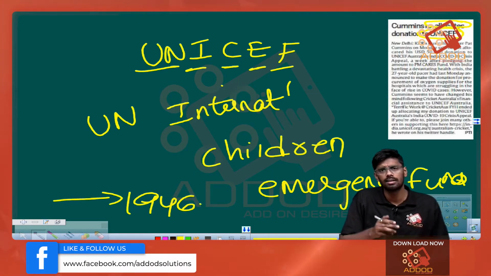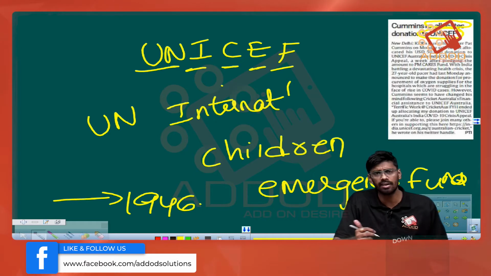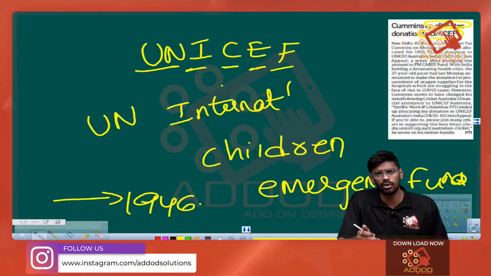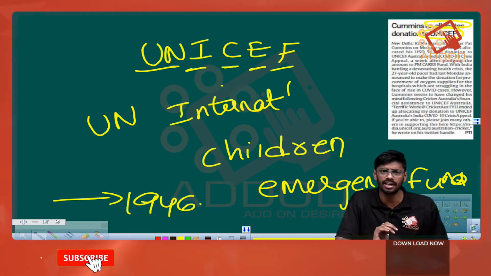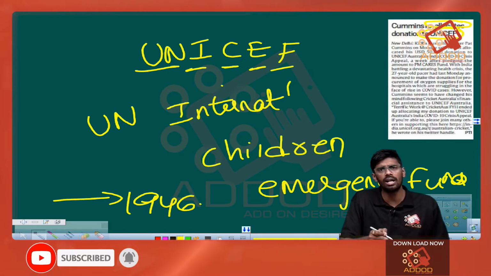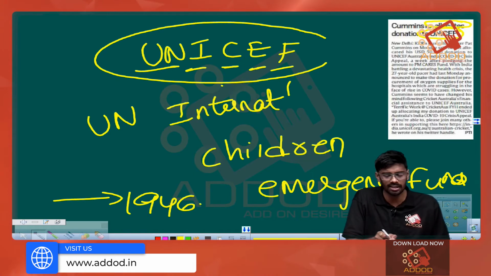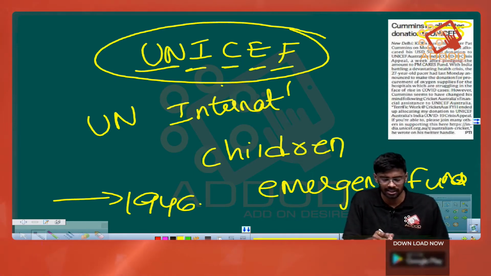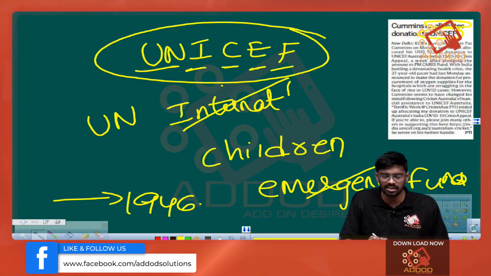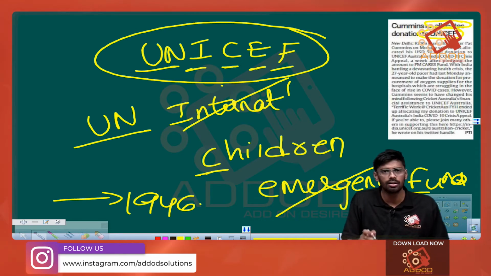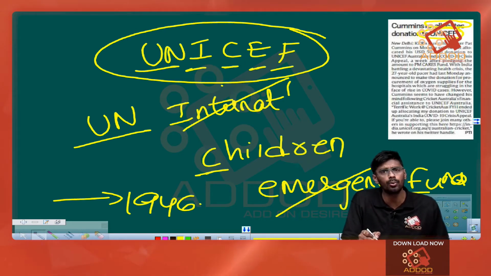So, we know that the World War ended in 1944-45. When they had the World War in Europe, many people lost their lives and the children were most affected due to this World War. So, to help children in their education and in their health, the UNICEF organization was set up, and later the words international and emergency were removed. So, currently UNICEF means the United Nations Children's Fund, though its acronym is still UNICEF.